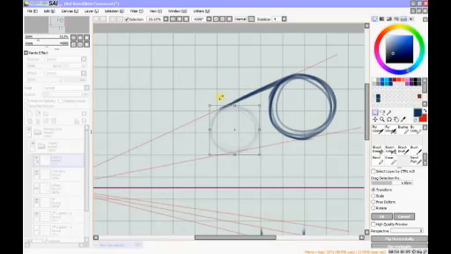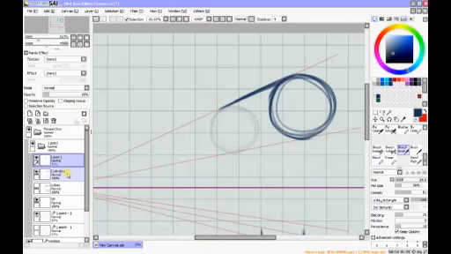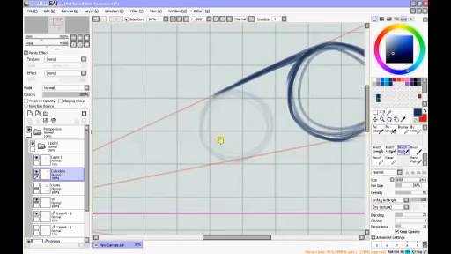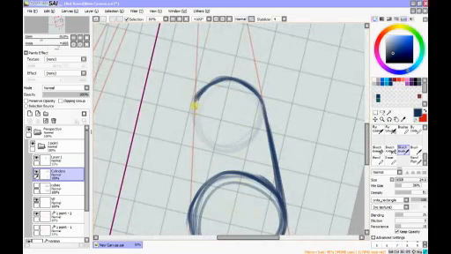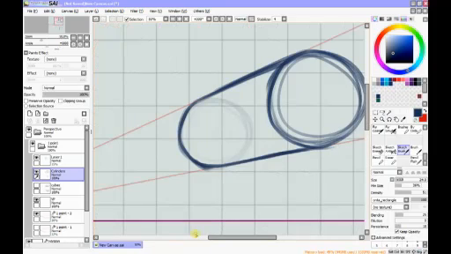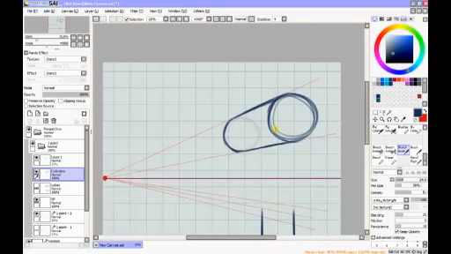It'll look exactly like that. And then there is your line on the side, and that's a cylinder.